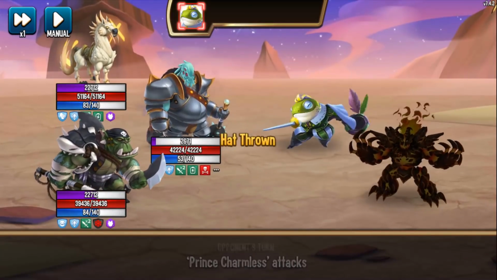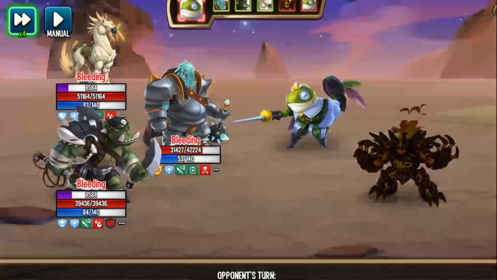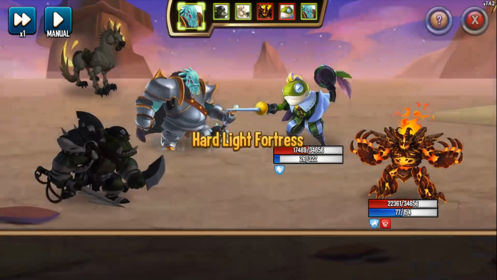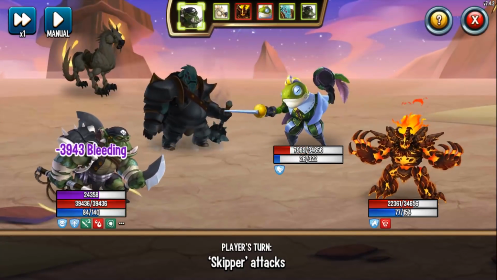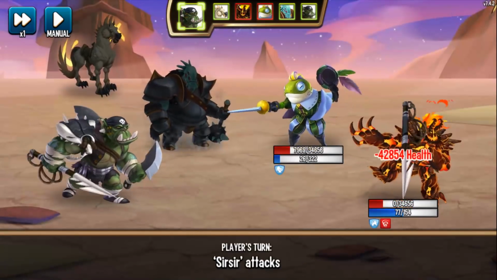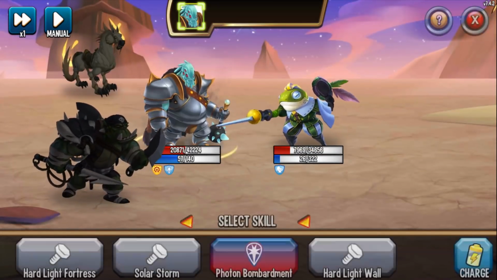There's that Charmless trying to take out my tank of a monster, but I don't know, will he come close? Maybe. Epic Quest, let's speed that up. Alright, so back to me. And there's my stamina regen. Let's do a shield, a team shield. Let's attack Charmless and give my whole team a 50% shield. So yeah, he's very tanky, he's very supportive, and we're showcasing that now. Obviously I can win this battle if I wanted to. Favorite Harpoon, bye-bye. Charmless can't really do anything to me. Let's just go ahead and give myself an extra turn, and then I can do everything again.